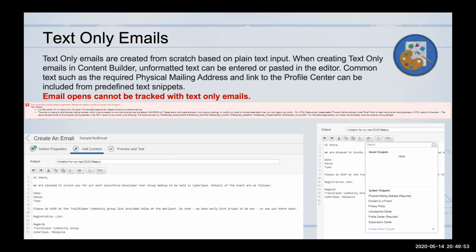You can set it up correctly, but it's a lot harder to track text-only emails. It's probably best to do just an HTML creative that can mimic a text-only email and can still be tracked. I think that's probably the best use case to do it, unless it's something very minor that you don't really need to have any business use case for opens, and even then it can be argued.